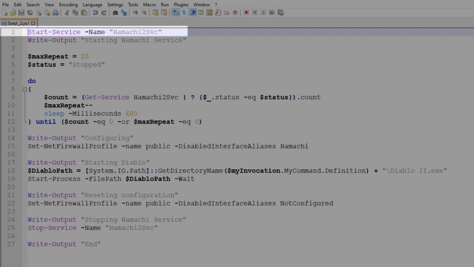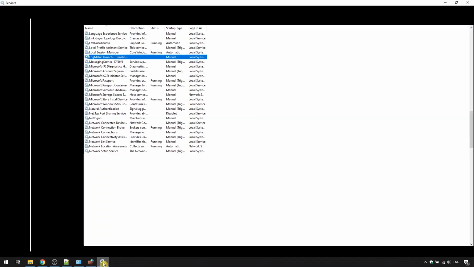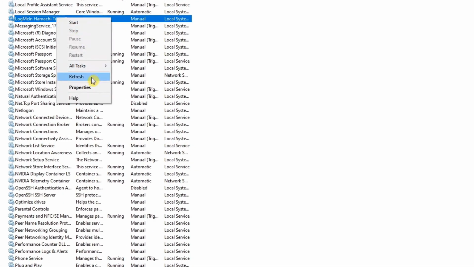You can find out what the service is called on your PC by opening Services. You can just do it by typing in Services in the Windows search. After you open Services, find the Hamachi service. In my case, it is called LogMeIn Hamachi Tunneling Engine, but this is not the name we need.